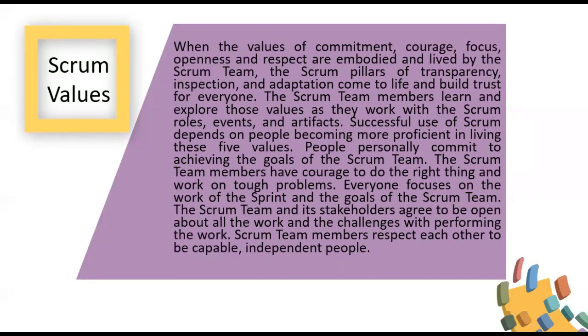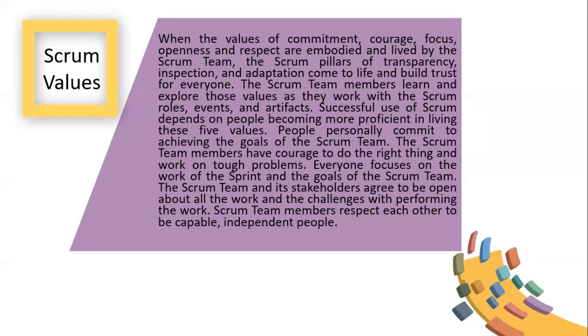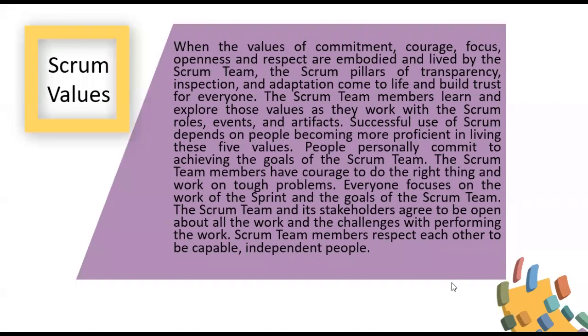People personally commit to achieving the goals of the Scrum team. The Scrum team members have courage to do the right thing and work on tough problems. Everyone focuses on the work of the sprint and the goals of the Scrum team. The Scrum team and its stakeholders agree to be open about all the work and challenges with performing the work. Scrum team members respect each other to be capable, independent people.